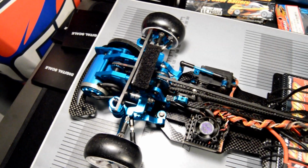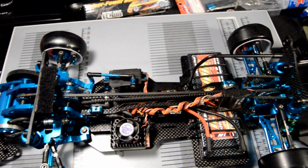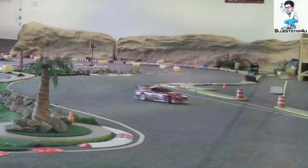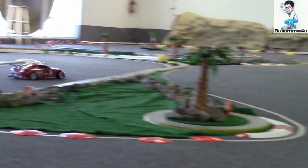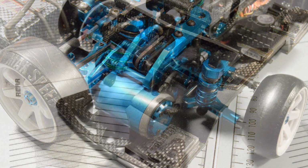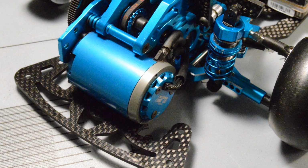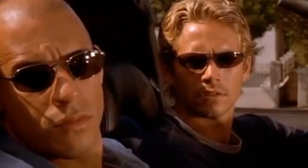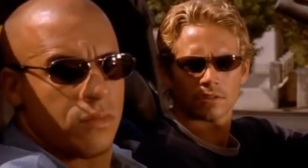The R31 chassis features a front bumper motor and a sideways battery in front of the rear axle. While this gives the chassis smooth handling and a lovely crab walking experience, we lose the ability to go as fast as we would like. I added around 60 grams to the tail and removed some pieces from the front to equal the front and rear weight balance at a neutral 50-50. This way, the car has enough rear grip to go fast.